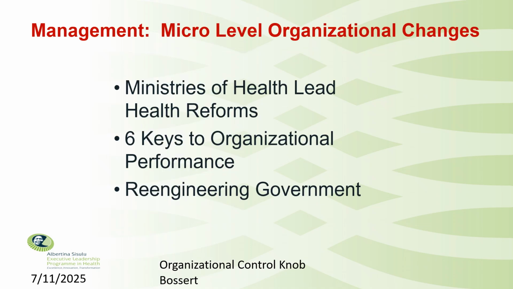Now let's come to the micro level organizational changes that we need to think of from an organizational control knob perspective. So obviously you will have reforms that are being led ideally by your ministries of health, your national departments of health. And in South Africa, we know that the National Department of Health is leading the discussions and changes around the National Health Insurance Act. We're going to discuss some key changes that can improve organizational performance. We'll talk a little bit about the techniques around re-engineering government as well that can help improve your micro level organizational changes.